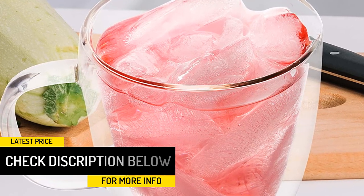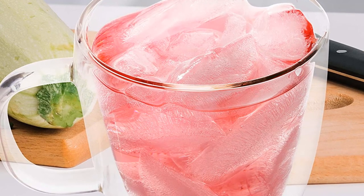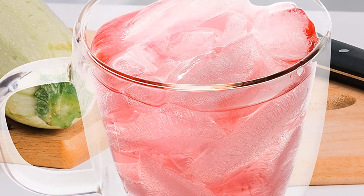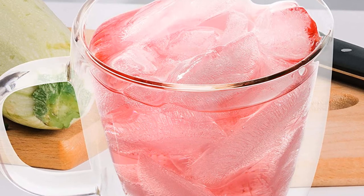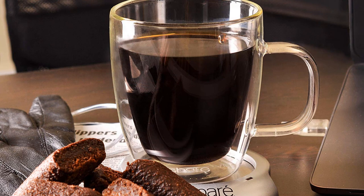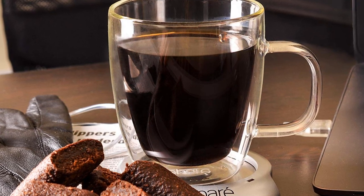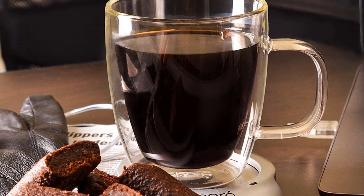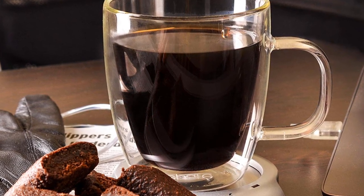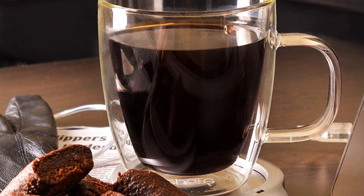The mugs incorporate style and fashion with a modern design that enhances durability and efficiency. They are compatible with both cold drinks and hot beverages — hot beverages are kept warm for a long time while cold drinks are prevented from condensing. The double wall design keeps the exterior cool while drinking hot beverages. They are also designed in a small size for easy storage and handling.